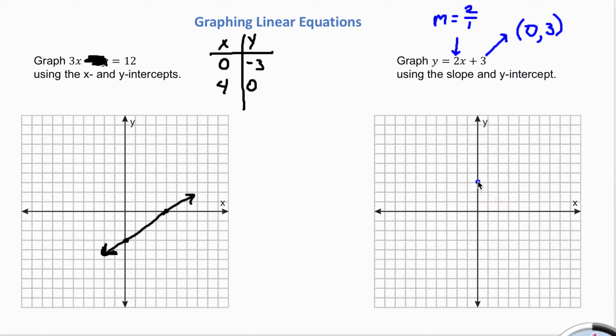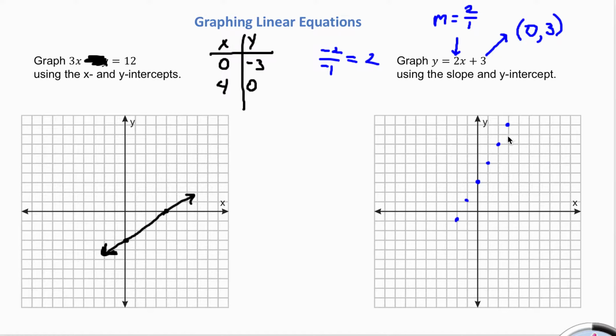And if I have a slope, I have dozens of points really quick, because to get another point, all I have to do is go up 2 over 1, up 2 over 1, up 2 over 1. I can get as many points as I want. Also recognize that -2 over -1, as long as they have the same sign, that's also 2. So I could go down 2, backwards 1, down 2, backwards 1. Anyhow, I get a bunch of points. I only need 2. I'm just doing that for emphasis.